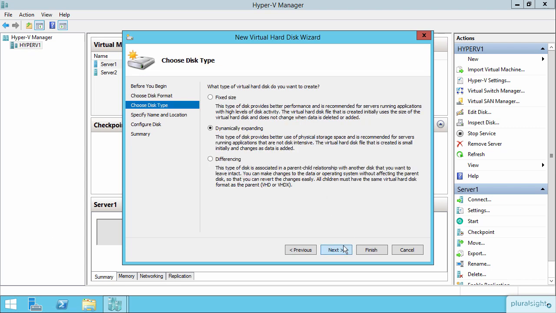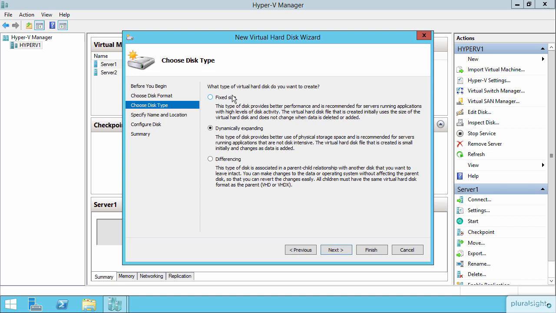I'm going to click Next, and now we get to choose what type that we want to create, and there's 3 different types. There's fixed size. Now, fixed size means that when we create this, it's going to partition out the disk space. So if we say we want 10 gigs, it's going to take up 10 gigs. And that's opposed to dynamically expanding, where we can say we want this to grow to a size of 150 gigs, but it's not going to start out at that. It's going to gradually grow up as space is needed. And we'll talk more about dynamic.